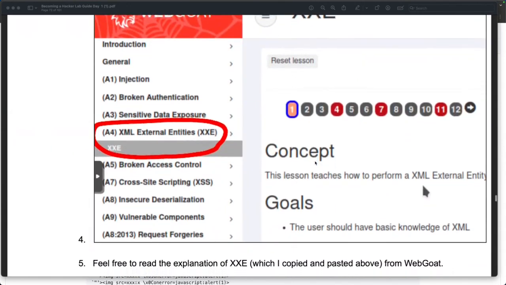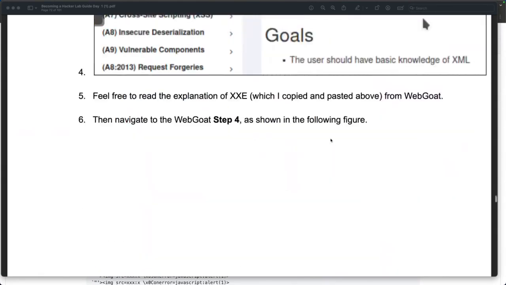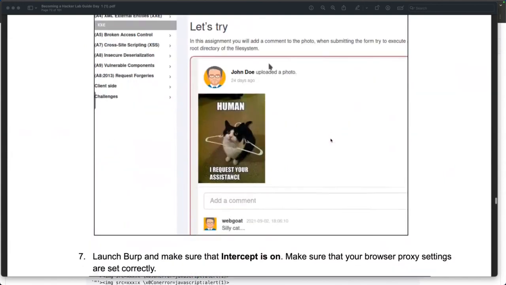The first few tabs walk you through the same explanation that I just gave you. Once you go to the exercise, you're manipulating a fictitious application that looks like a forum, or it can be something like a comment on Instagram. It can be any other social media site or news site that allows you to enter some input.